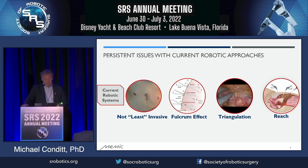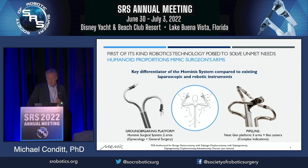For instance, it's definitely less invasive than an open procedure but it's not the least invasive. This is a picture of a woman's abdomen after a laparoscopic hysterectomy with four incisions — so we can be less invasive than that. This fulcrum effect I talked about is important to minimize motion at the point of entry into the abdomen to minimize soft tissue trauma and potentially pneumo issues. Triangulation can be an issue; this is a picture from a single port laparoscopic technique where the tools are actually parallel, which is not an optimal working angle. And because you're entering straight sticks through single ports in the abdomen, you are by definition limited in what you can reach inside the abdomen.